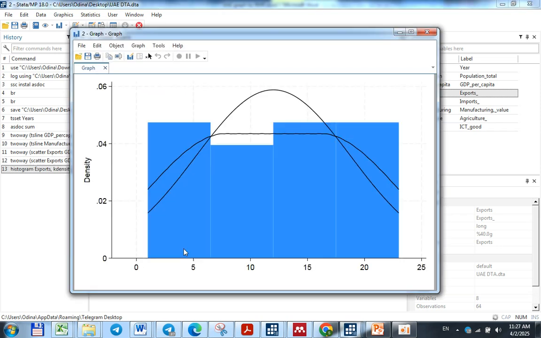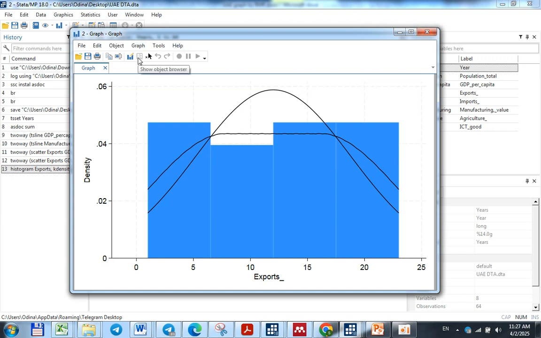Alright, and you're gonna get this kind of graph, and this normally shows how our data is distributed, and how it differs. And here you can see up to here is positive, and from there to the end it's going to be negative, I mean not positive.